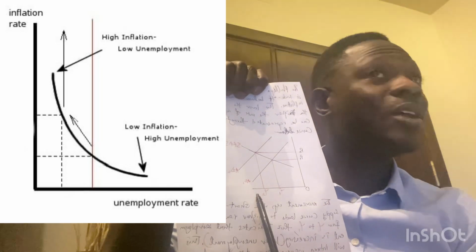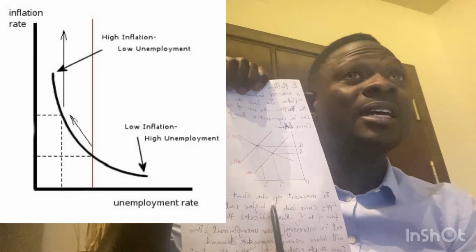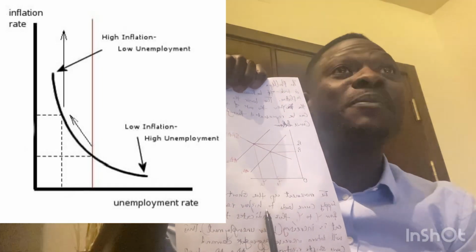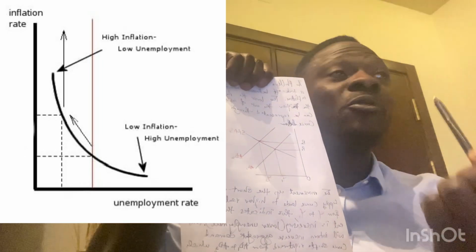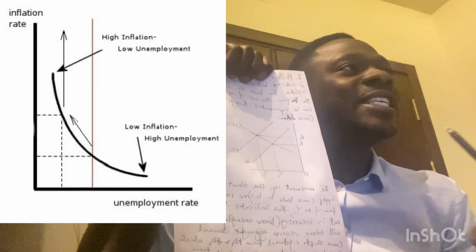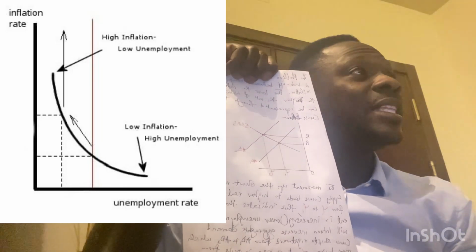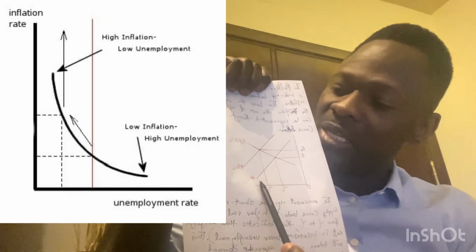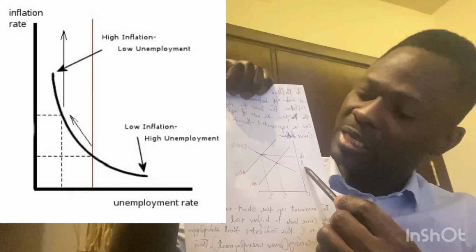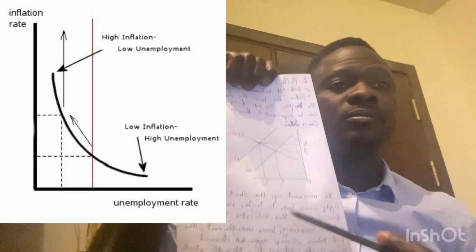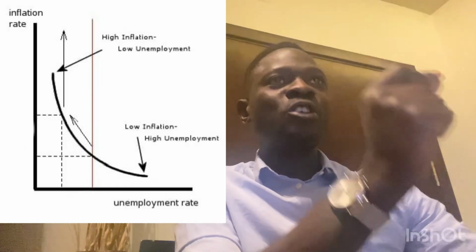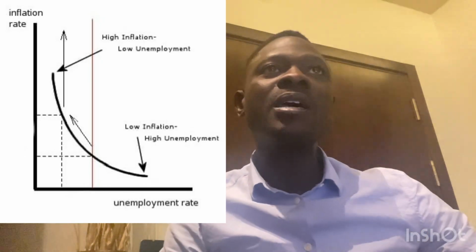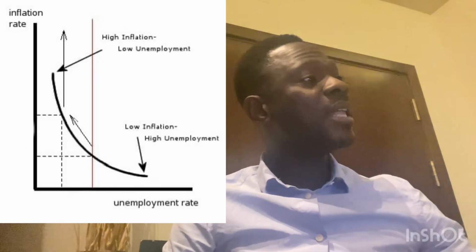A movement along the short-run curve means that real output is increasing from 0Y1 to 0Y2. This represents an increase in GDP, and it means the economy is operating at full employment, so wages are increasing for workers. That will increase aggregate demand within the economy from AD1 to AD2, and that will bring about a rise in price from P1 to P2. Do you get it? So the Phillips curve also leads to the short-run aggregate demand and short-run aggregate supply curve. Is it clear? Any question about that?